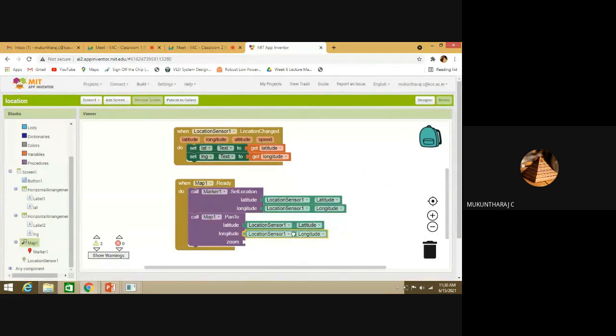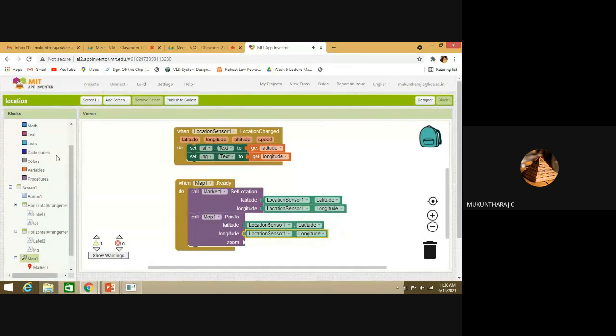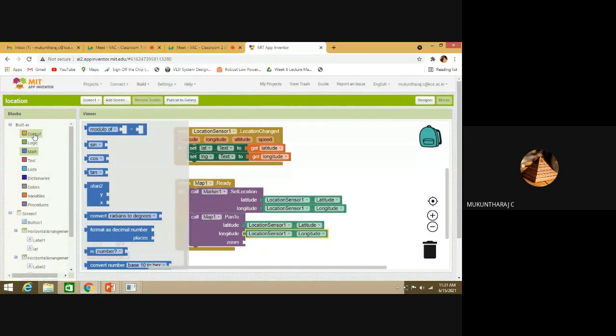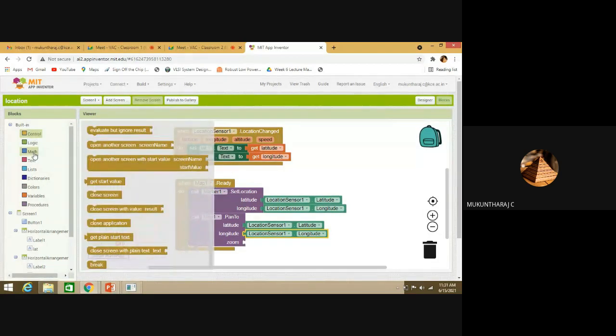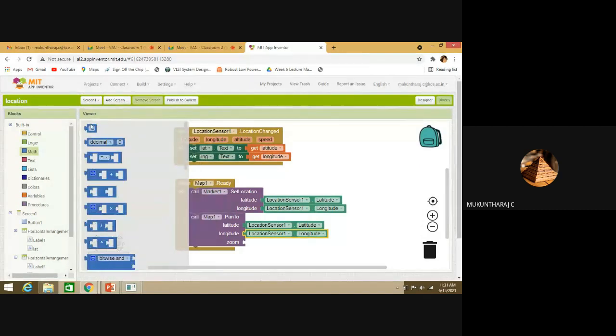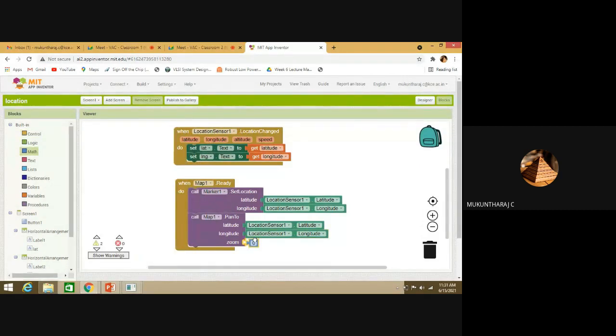The zooming can be, I think, anywhere between 5 to 20. I think the zoom number is between 5 to 20. I have read that somewhere. So I can place here, I'm going to give 10. We will see. Where we can find the zoom information, that is from the help window only.